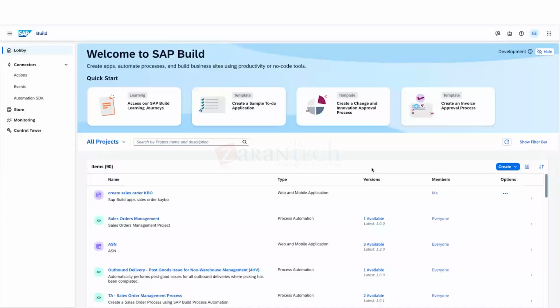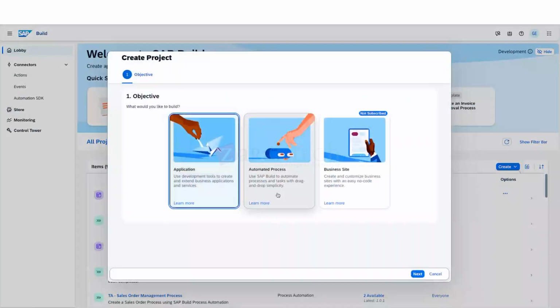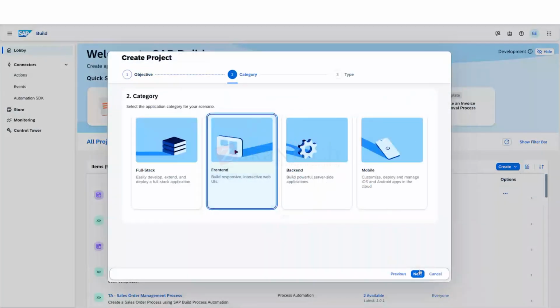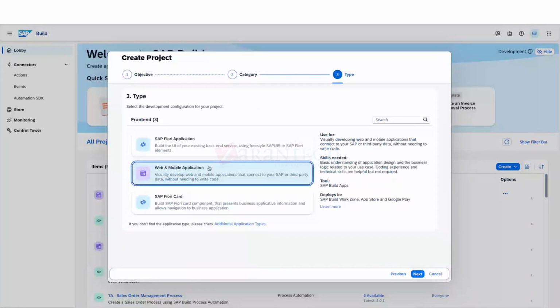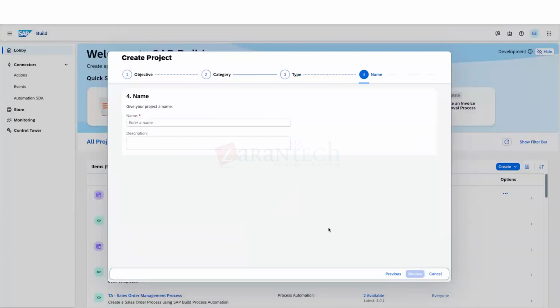Next, for a similar application, I'll show you one more scanner application. So let's go with the creation of an application again. Front end. An application here.